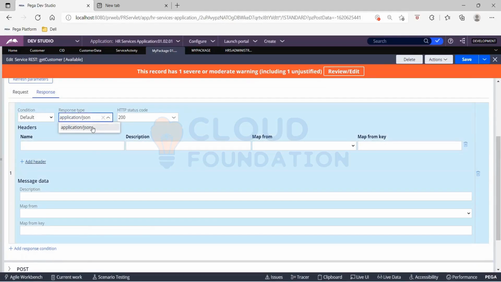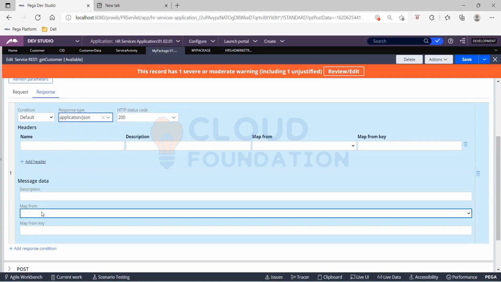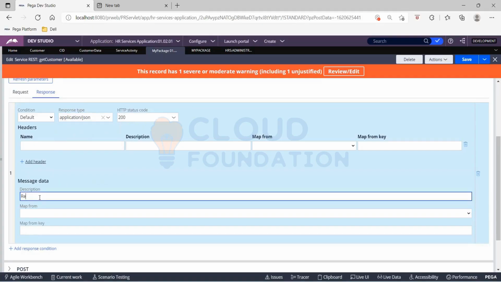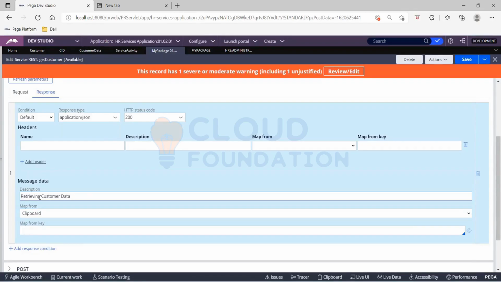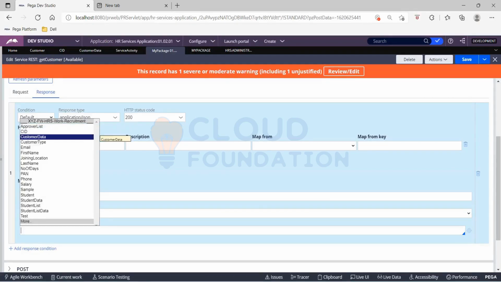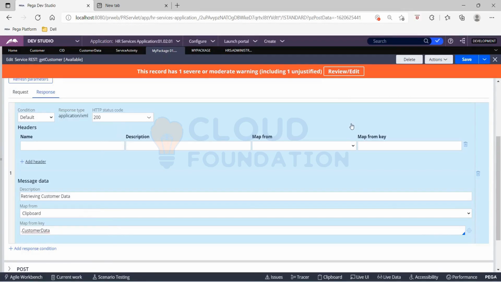I have different types of responses. Let's use JSON. Do you have any customer data? This is the outcome. Map from where? From the clipboard, and which property exactly? Customer data. My service REST is now ready.